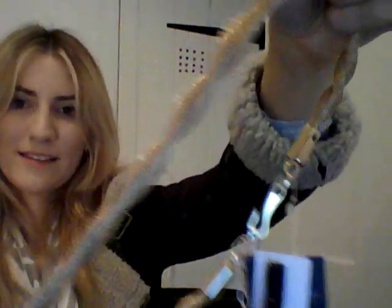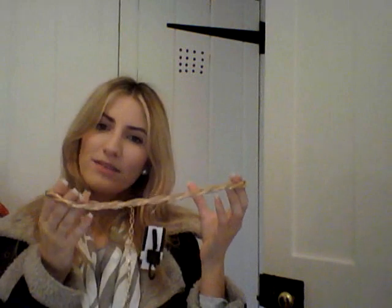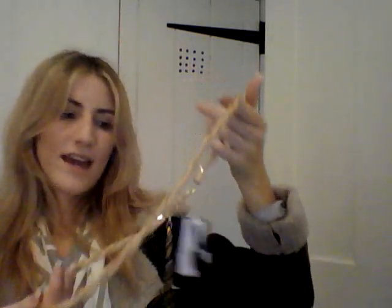In Topshop I got one thing in the sale and one thing not. This belt — I've been looking for something like this for so long. It's antique gold and was £18 with student discount, size small. I saw it with a rose-coloured dress and I thought of the French Connection dress I bought in the summer for a wedding — I had a flat gold belt with a buckle and really wanted something like this to wear with it instead.